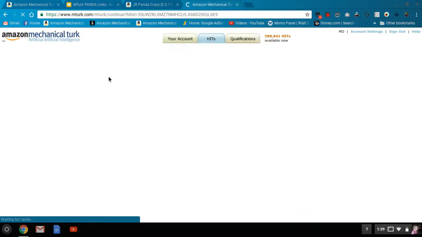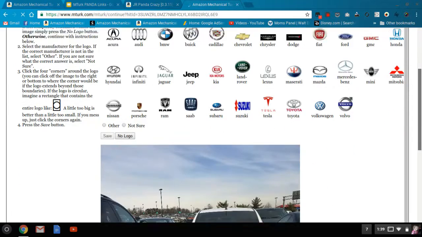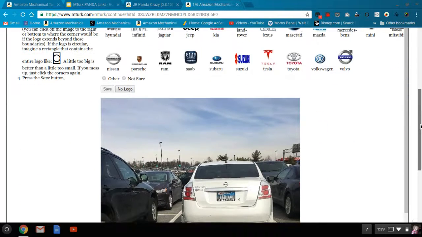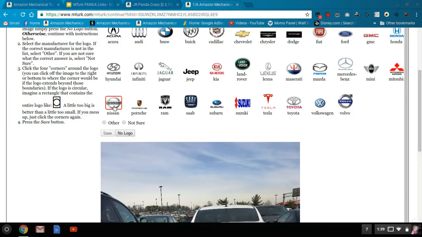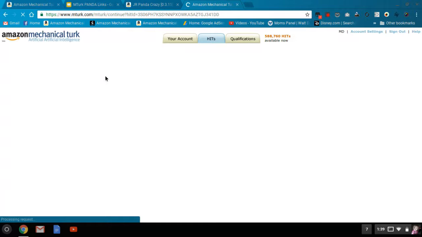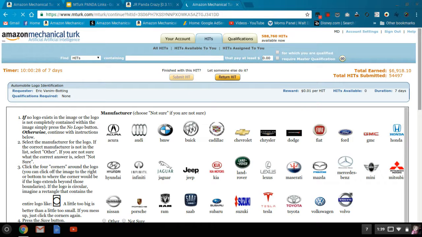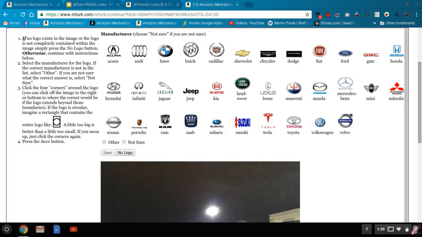Alrighty, we'll save that one. Actually, I'll just run through these last few for you. You might not have a lot to say about it, but I will do it so that you can see the different examples. Occasionally you get a picture of not a car. It's a horrible picture. I mean, this isn't the greatest picture in the world. I happen to know this is a Nissan Sentra. Not everybody might know that. But sometimes you get a picture of like nothing. So it is what it is. You can either return it or just put, no logo.